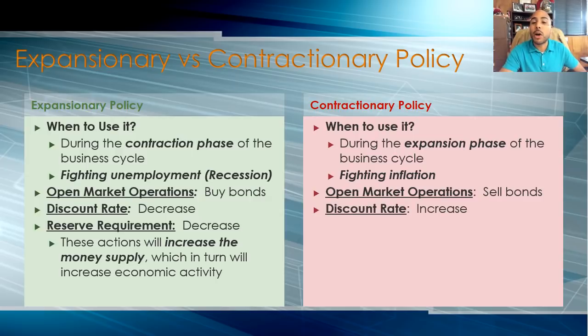When the money supply is smaller, banks don't have as much money to lend, and so therefore fewer banks can loan money. When fewer banks loan money, there's less competition for loans, and that causes the interest rates to increase, including the discount rate. So banks are going to find it harder to borrow money themselves, and therefore it's going to be harder for you and me to borrow money too.